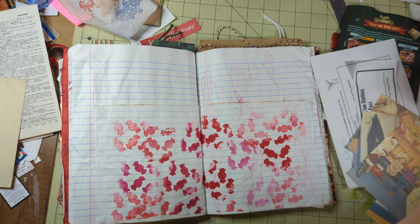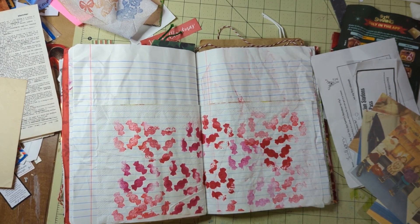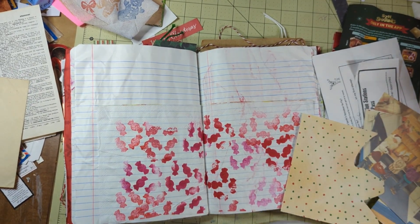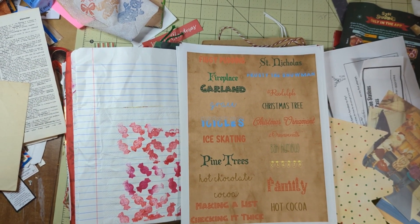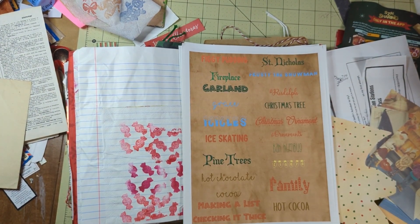I don't know why my pictures came out so light looking, but I don't care — I glued them down anyway. I decided to be all fancy pants and I put mats behind my pictures so that they looked magnificent. Those are my Christmas words. I have not used any of them yet — I will be when I go through and embellish some of the pages and add a few little things.